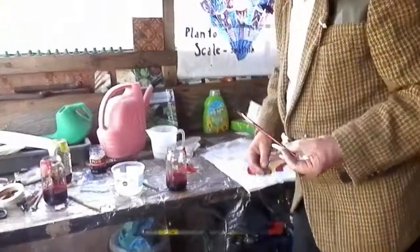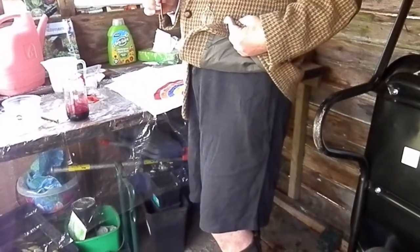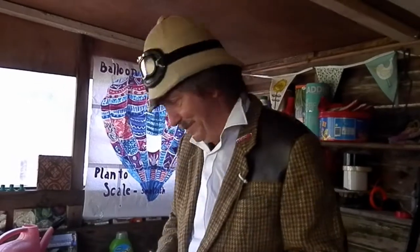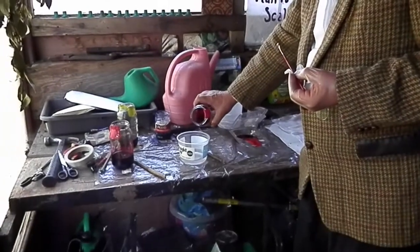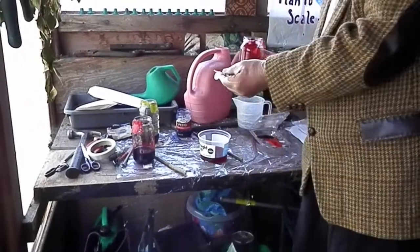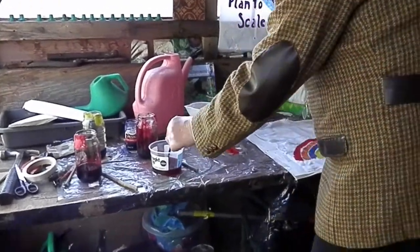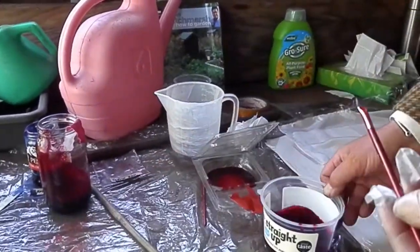Incidentally, if you do come across some 34R corduroy, I would be very grateful if you could drop them off at Blue HQ — it gets a little bit nippy in the potting shed at night. Thank you. What you must be really careful of, ladies and gentlemen, is to wear gloves at all times, because this dyes anything it touches. Making pink — try not to get it on anything. We're going to introduce some pink now to the urea. It also looks like ribena, but don't drink it. I think that's probably pink — all I've done is water it down.